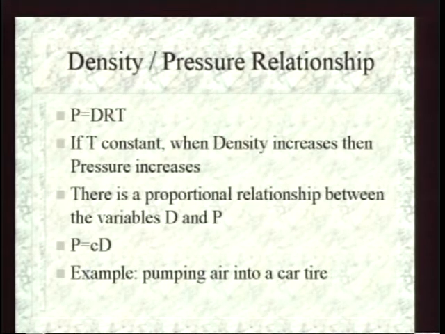An example of this is pumping air into a car tire. So we're going to pump the air into the car tire slowly to keep the temperature constant. So you have a tire, it has a constant temperature air in there, but we're going to be pumping more air into the tire. As we pump more air into the tire, the density of that air in the tire is going to increase. We're adding more mass.